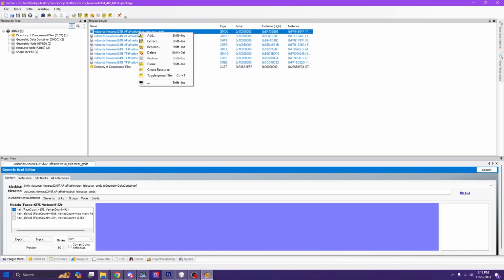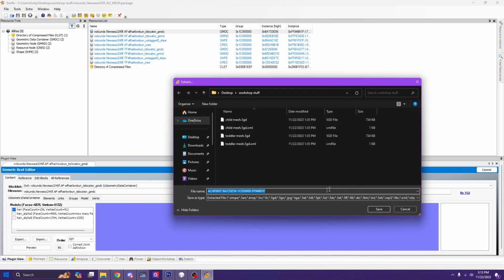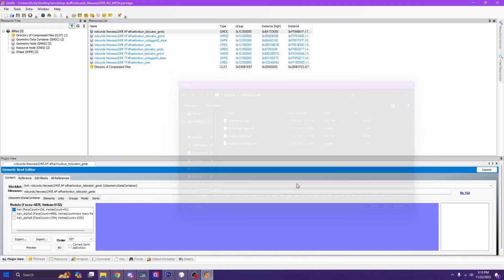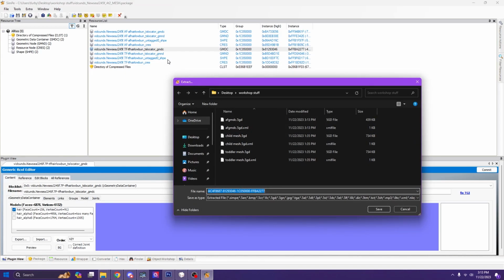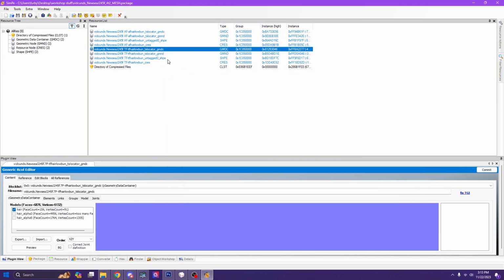I'm going to extract the meshes from this hair. So I need to extract the female mesh, the adult female. I'm going to just call this AFGMDC.